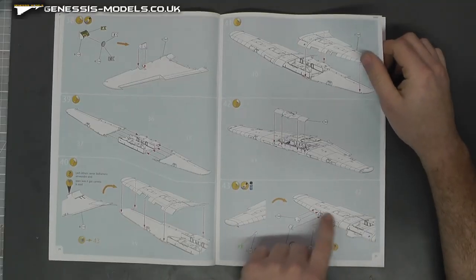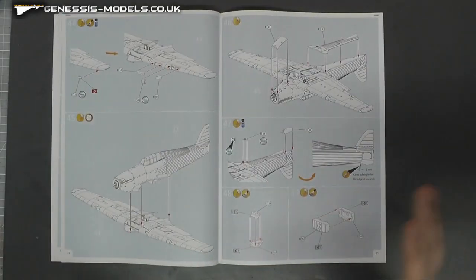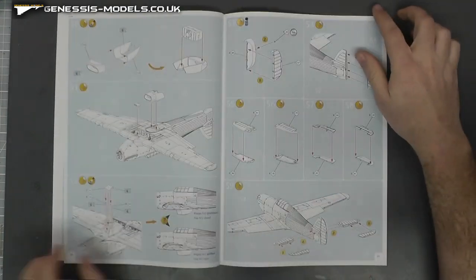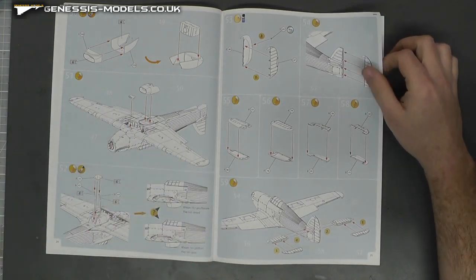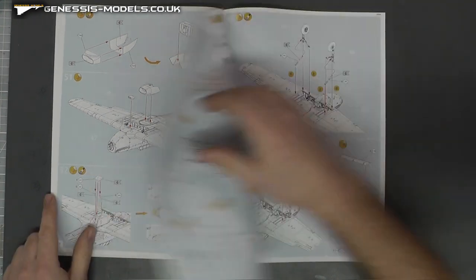Other than that, it's going to be a typical World War II type fighter, bringing your wing sections together, your two fuselage halves together, and then you just bring those wings and fuselage halves together, and you've pretty much built the model. Looking at it as well, it does look like we can have all sorts of ailerons and tail section in different positions, which is rather nice.